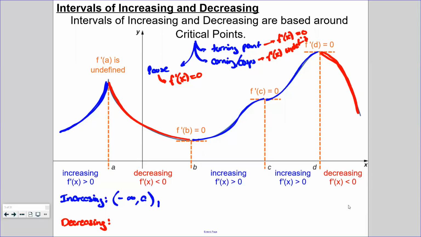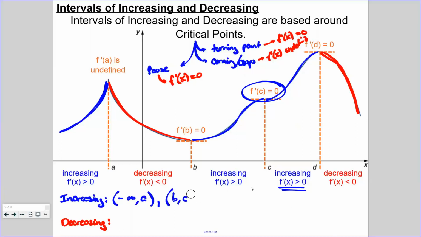And then I could say, don't write this one down. I can say that I'm increasing from b to d, right? And if you agree that that's right, you weren't listening to me at all because I said this is wrong. Why can I not say that we are increasing from b to d? There's a pause at C. Exactly. Because in calculus, we define a function as increasing when the derivative is greater than 0. At x equals c, the derivative is equal to 0, which means it is not greater than 0, which means it is not increasing at that particular point.